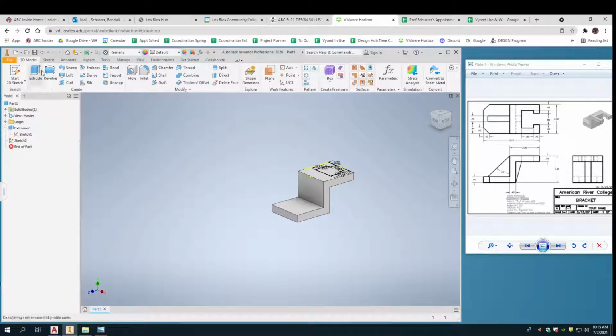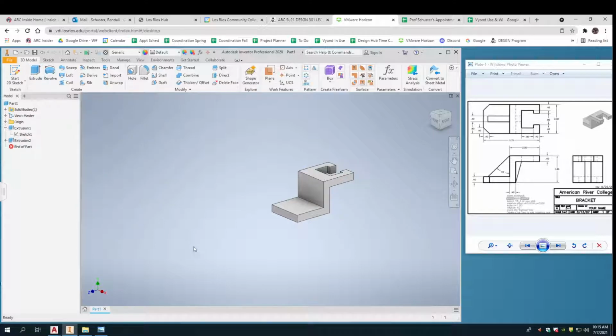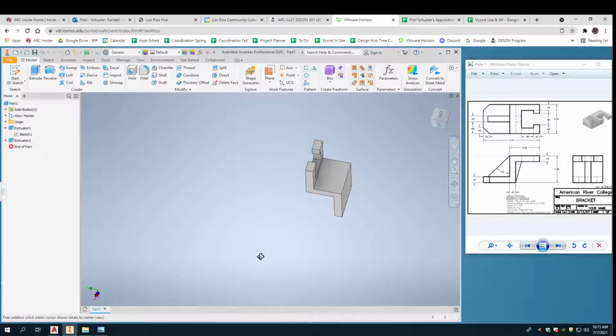Now this is cool. When I extrude it, I can go the other way and I can just go through the part. So now as I change my other parts later on, it will always go through the part. So I'm thinking this thing through.